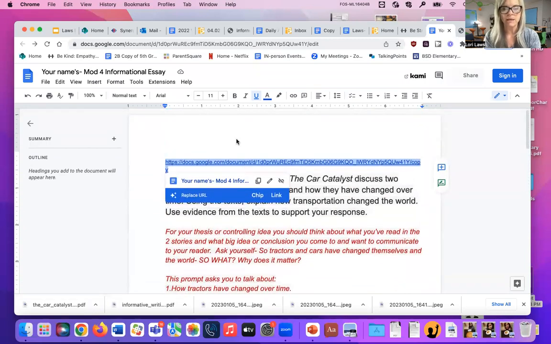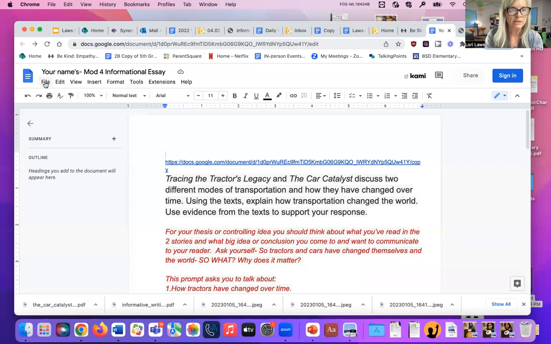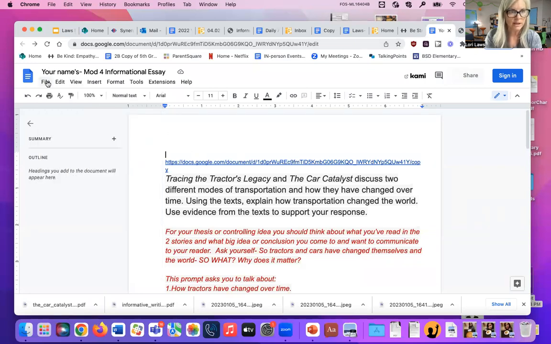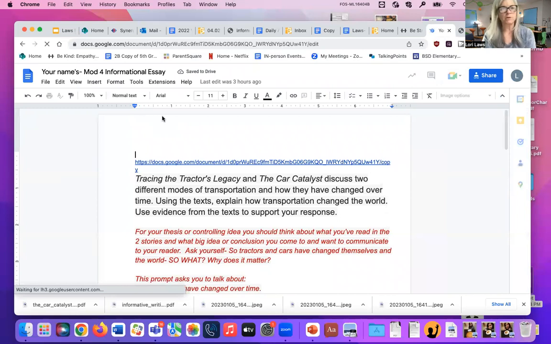I'm going to make a copy. So to make a copy, you just go to the top, you go File and you go Make a Copy. Oh, it's not going to let me. Why is it not going to let me? That's weird. Am I not logged in? I'm probably not logged in. Nope, I'm not logged in. So it does that to you. If you wait too long, it logs you out, which is super annoying.